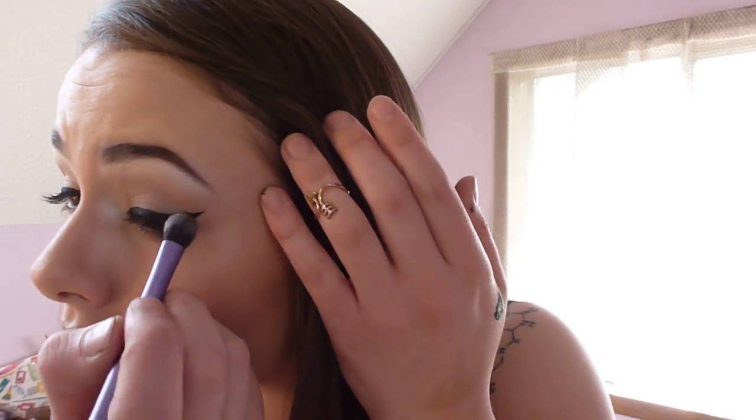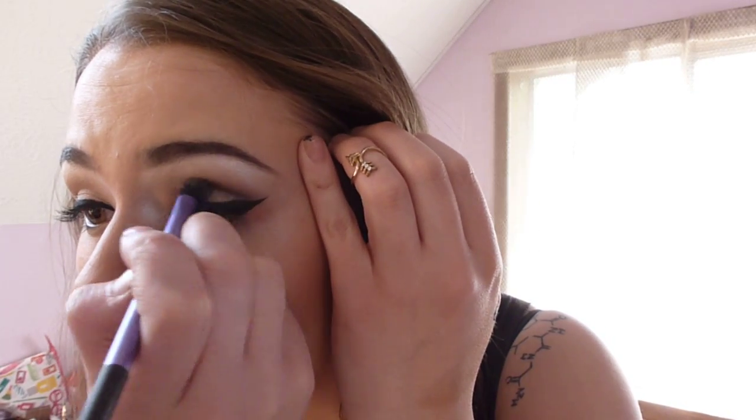And I'm going to take my darkest color. I'm going to get the tip of my brush, just the very tip. I'm using, this is Real Techniques saturated. I'm going to dab it so it doesn't get all on the bottom. I'm going to go right here in my crease. Give it a nice little smoky feel. Perfect. Do the other one. Super pretty.